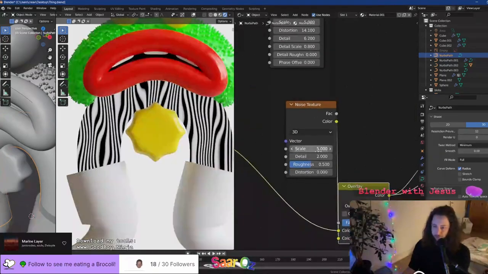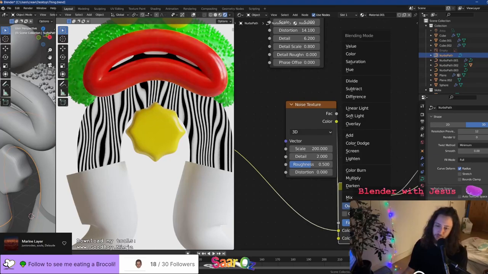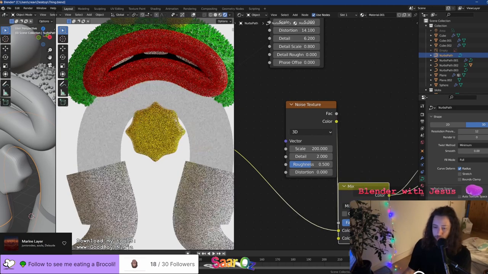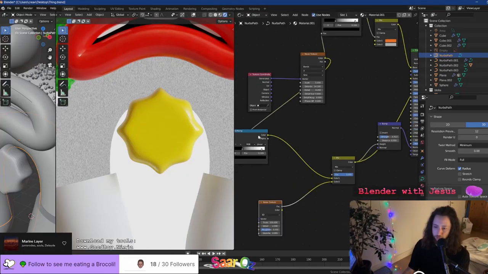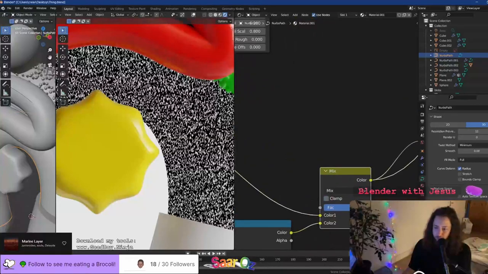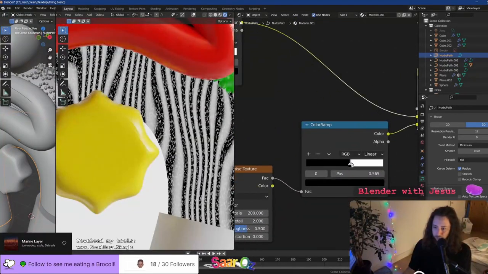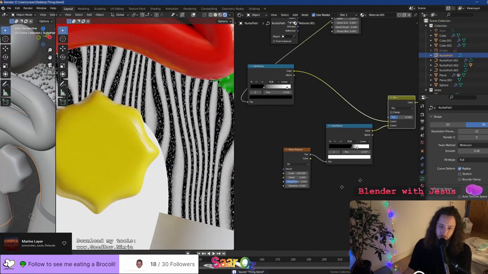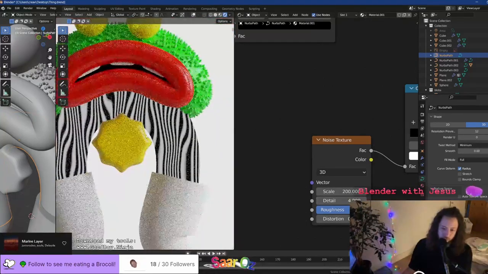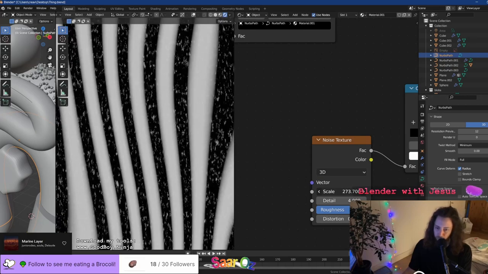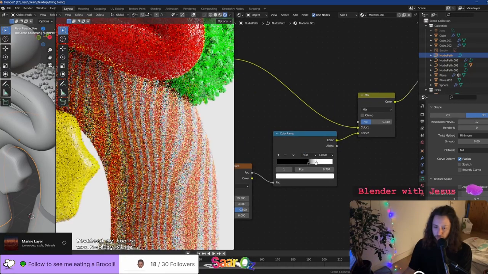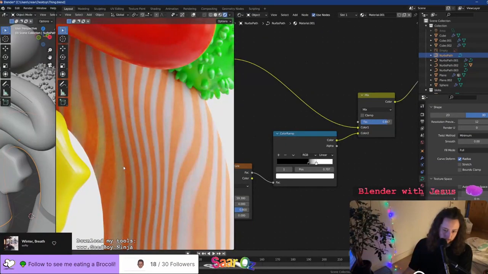Let's overlay a noise on top of it, make very fine noise. Maybe overlay won't work because it's black and white almost, so let's try. I could just mix, right? Although then it would be a good idea to maybe increase the contrast a bit. So now I could mix, and I could mix carefully, almost like that. And it's only there to kind of break it off a little bit. Because if I'm going for some kind of wooden texture, it would probably have some tiny chips and such. Let's see what it looks like. So the denoiser would probably kill it, but let's try really, really pushing it.